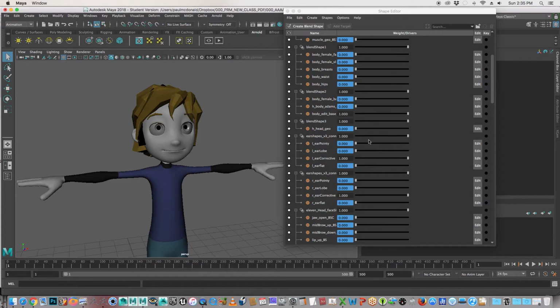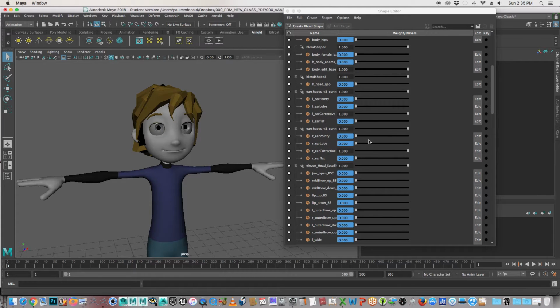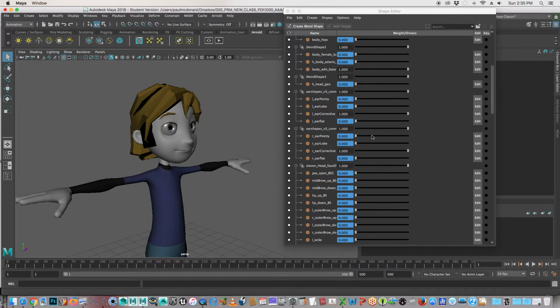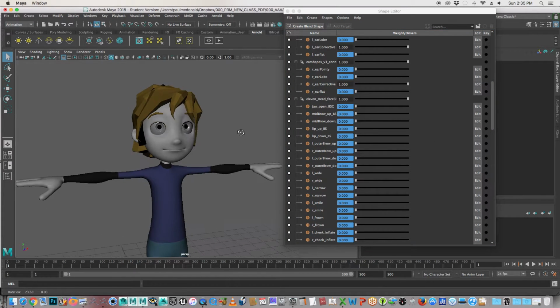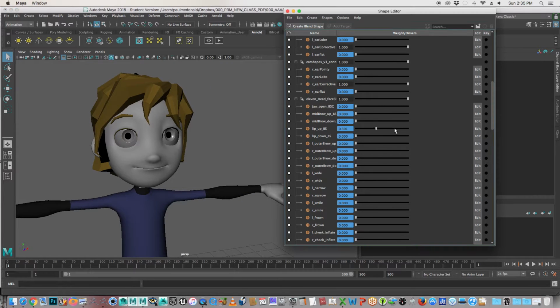All right. So if we scroll down here, let's take a look and see if we can find some facial blend shapes. So we've got some stuff that does kind of funny things, like makes the ears pointy. So you can do things like that if you want to change your character completely. We've got other things in here, lip up, lip down. And you'll notice that each one of these things is divided into left and right. And this is to give you more control, more flexibility over your blend shapes.